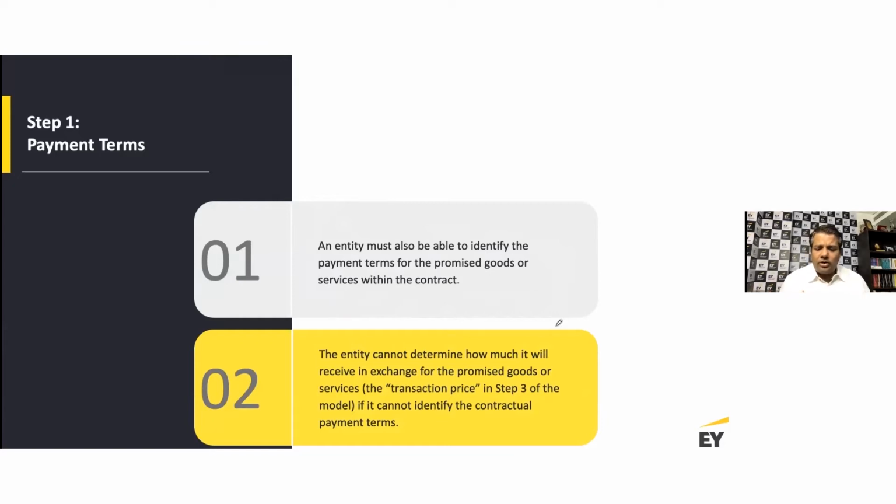So you have to be clear that as part of any contract, what is my contract consideration? How is this going to get paid? All of that I need to be clear on to say that the contract exists. Remember, we're still at the first step: identify the contract with the customer. That means what are the things I need to know to establish that a customer contract exists? Whether it has the approval of both parties, whether it's enforceable under a court of law, whether the payment terms are identified, whether the rights and obligations of the parties are articulated under the contract. All of that is what I need to know.